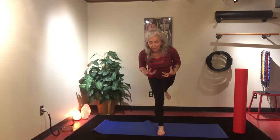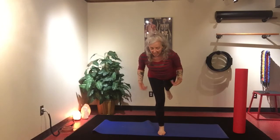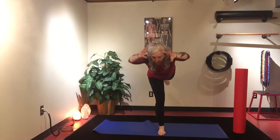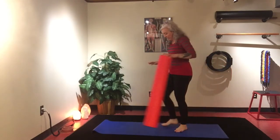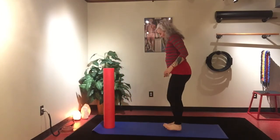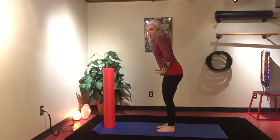So the strength of Warrior Three comes from keeping the core strong and keeping the knees soft. And again, you can practice with your arms out, practice with them flying forward. And of course, your gaze is going to be down at the floor, focusing, not looking up. So check out the video, watch the cues, and then find it for yourself. Let's do it on the right foot. Shift in, soften the knee, knit up that core, find your hinge.